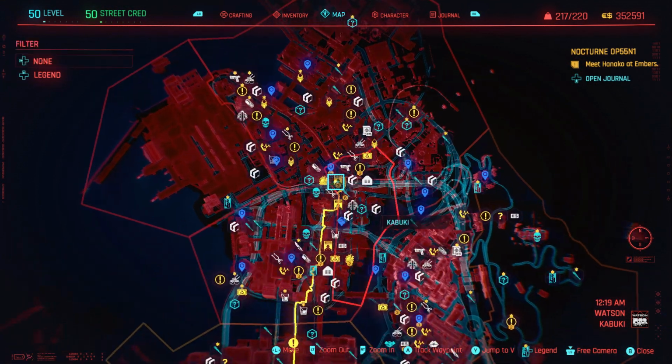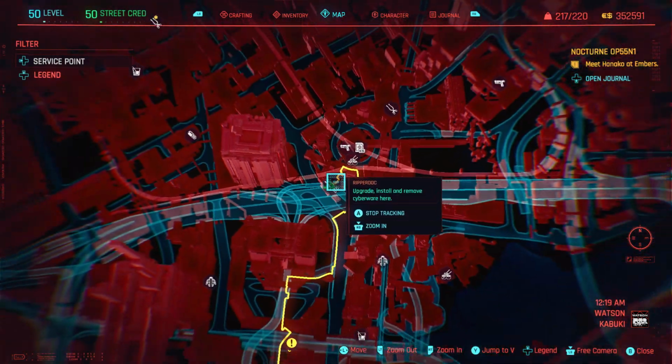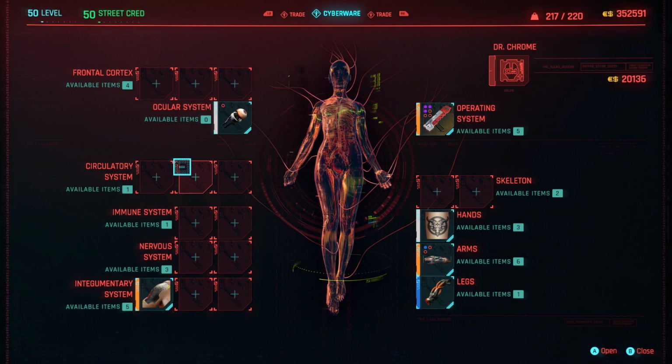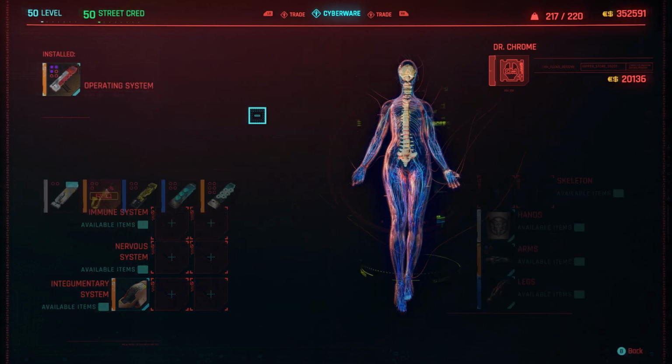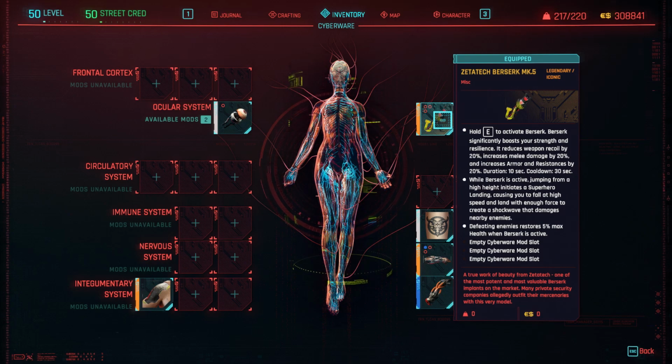And the one thing that's going to give us this is the Berserk operating system. The one I recommend picking up is the Zetatech Berserk MK5, which could be found at the Ripper dock located right over here in Kabuki. And the reason why I think this one is the best is because it gives the most increase to melee damage and armor, both giving it an increase of 20%. It also has another perk where defeating enemies restores 5% of the max health while Berserk is active.